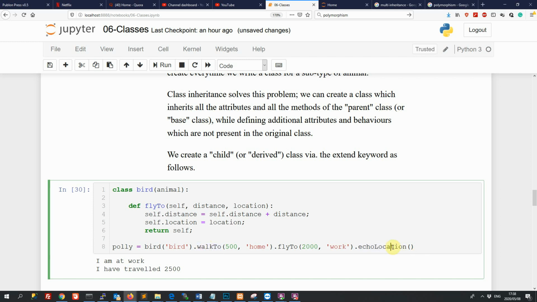Walk to and echolocation are not in this class definition, but they are inherently there due to this being extended from the animal class. So if we run this, it does work. It's able to echolocation in the same way that we're used to from the animal class. So this is now a child class with additional methods that are specific to the subclass.